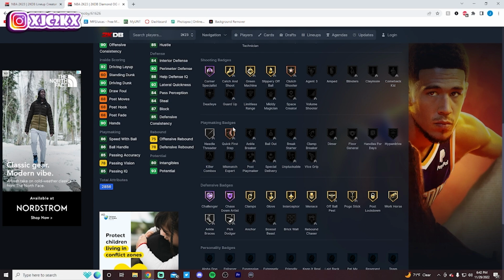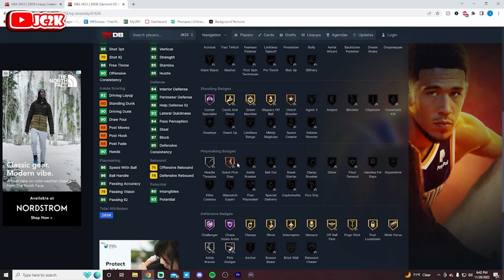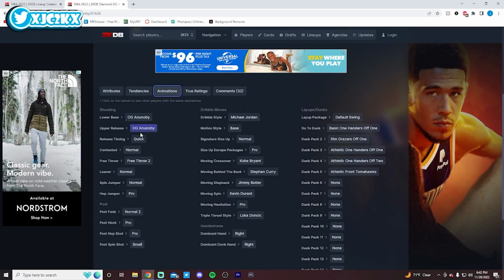Not a ton of playmaking badges, but you can upgrade his Quick First Step, give him Bailout, give him Break Starter, give him Dimer if you want to. Solid defensive badges all the way around, no Anchor, but I can live with it. He's got a really solid release.